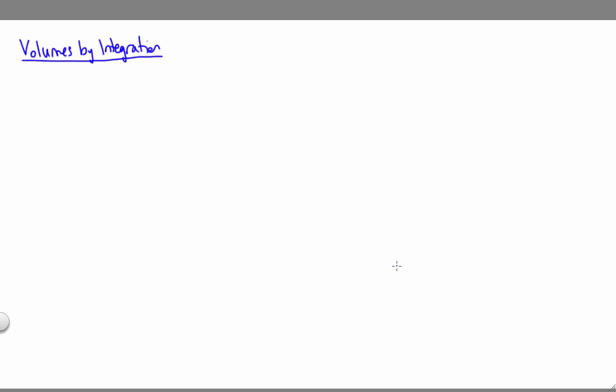In this video, we'll practice calculating volumes by integration. We'll be starting with an area, say a quarter circle, and revolving around an axis, let's say the y-axis, and what we'll be producing is a solid. In this case, we would be producing the top half of a solid sphere. And our goal is to calculate the volume of this solid.